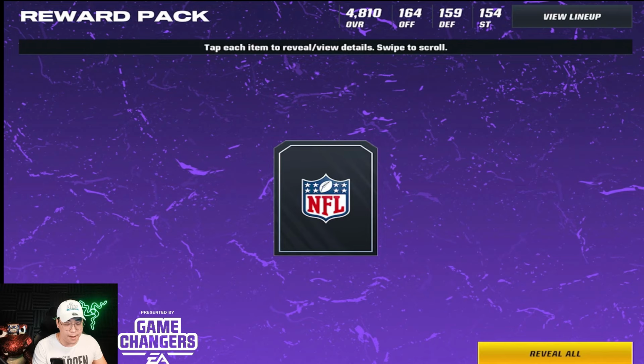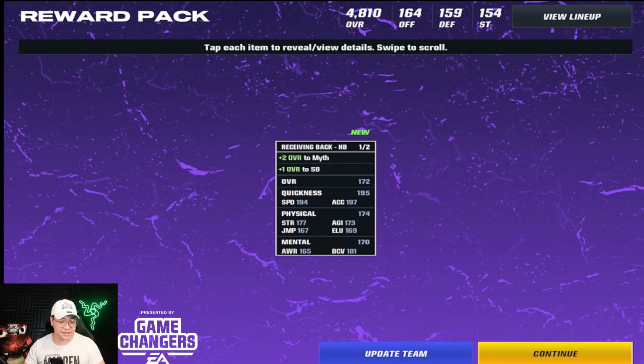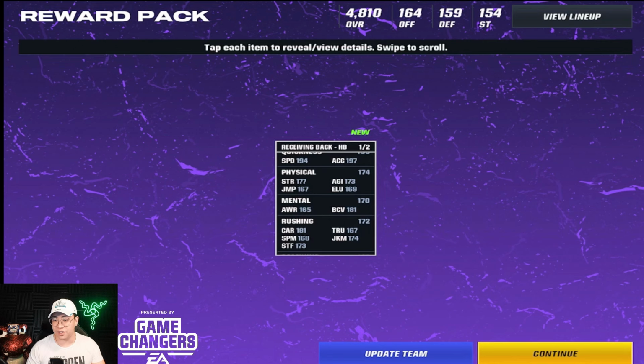Here he is, plus two overall to all mythics as well, and plus one overall to all Super Bowl players. Now, of course, you guys can see that boy be quick, 195 speed. Quickness, I should say, with 194 speed, with 197 acceleration, guys. That is going to be insane. His overall archetype for his card is a receiving back. And you guys know that he has, like, what, 2,000 yards from scrimmage? That's just nuts, man. So, yeah, there is everything right there, guys.